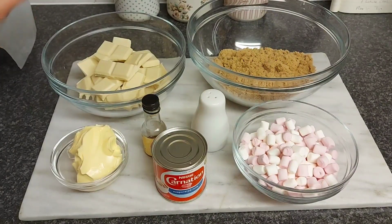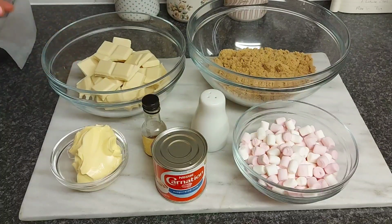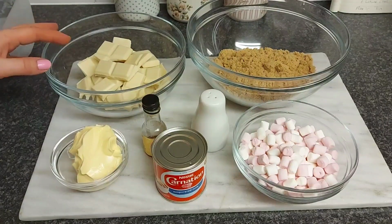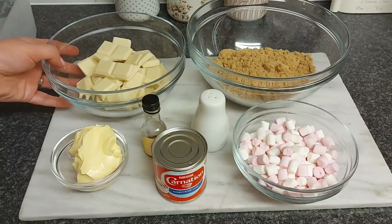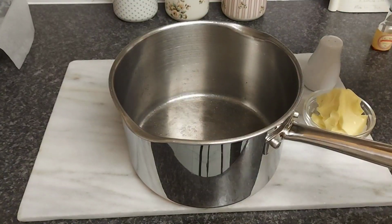And then the next thing you need to do is to put the chocolate in a food processor if you have one, because we need to really grind it down because that goes in at the last minute. If you don't have a food processor, then you can just chop that by hand. So I'm just going to chop that up now, and then we're going to put the butter, sugar and the evaporated milk and some salt in a pan on a low heat.